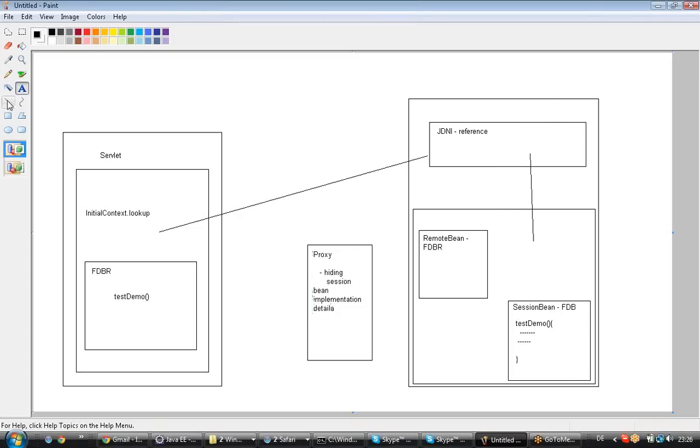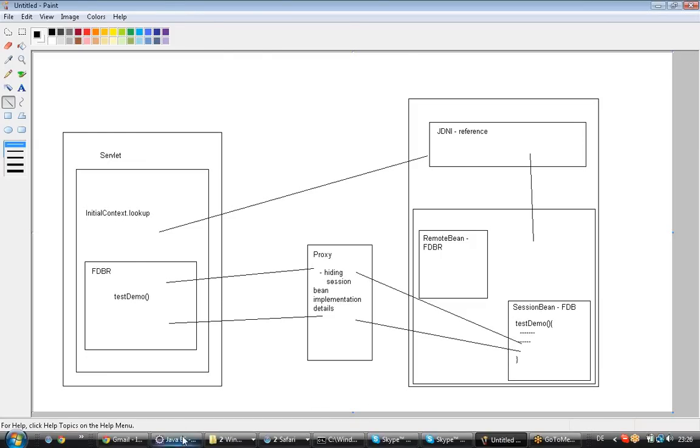You make an invocation on the proxy, the proxy in turn invokes the session bean, the session bean returns the result to the proxy, and the proxy gives it back to the client. So once again, an interface acts as a proxy, and the proxy knows the details of the session beans and everything. Fine.